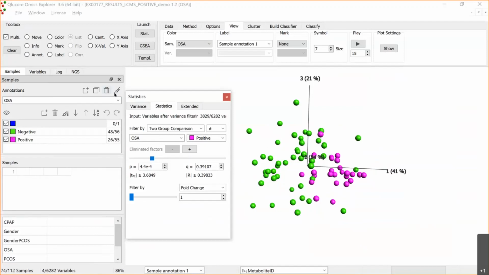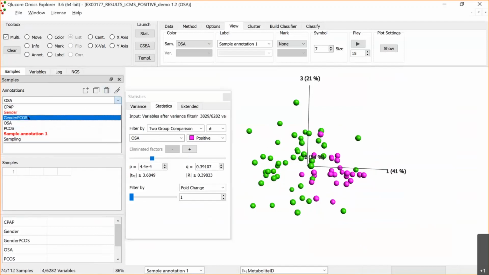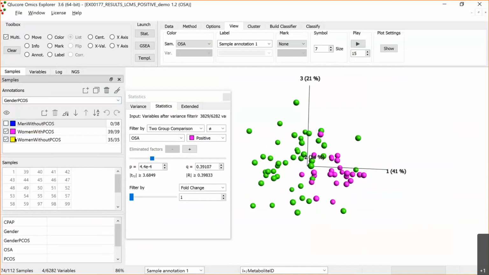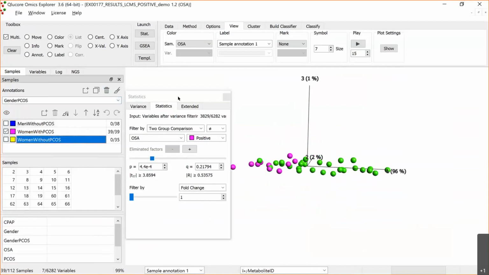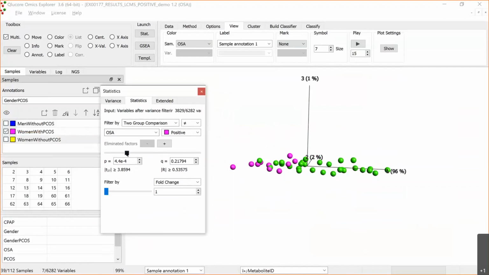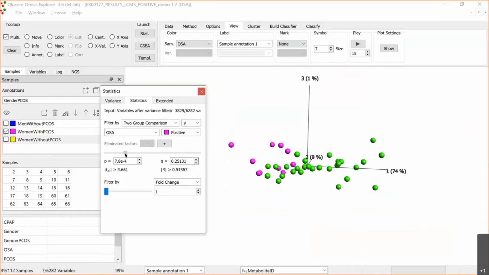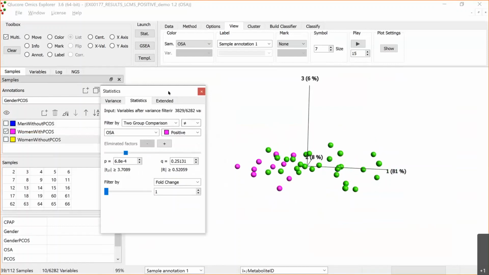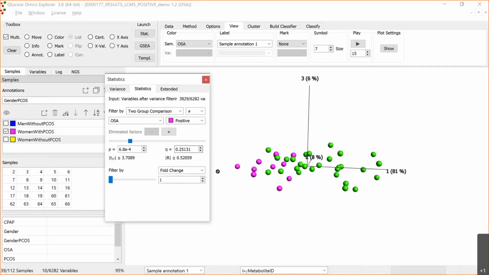Okay, let's then focus on only the women with PCOS and see if we can find anything there. So now I'm looking for women that have PCOS and see if I can find a significant signal here. So it's not fantastic in any way.